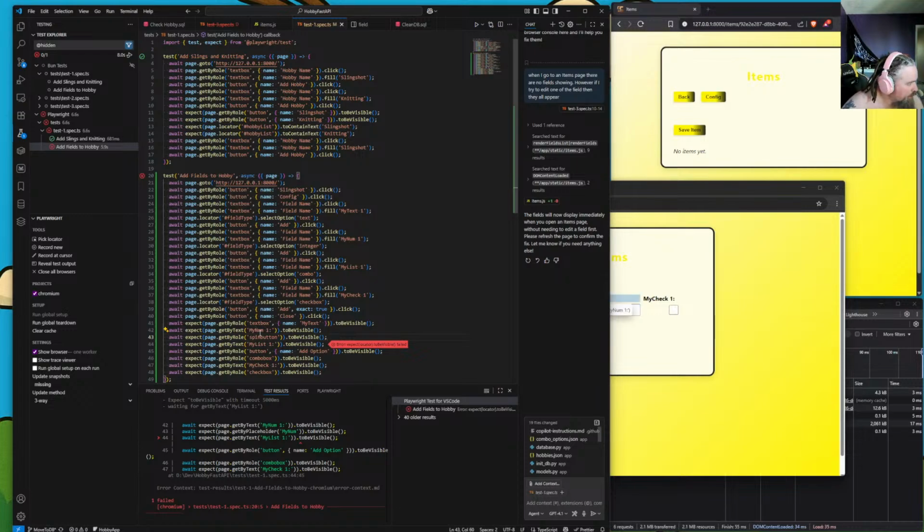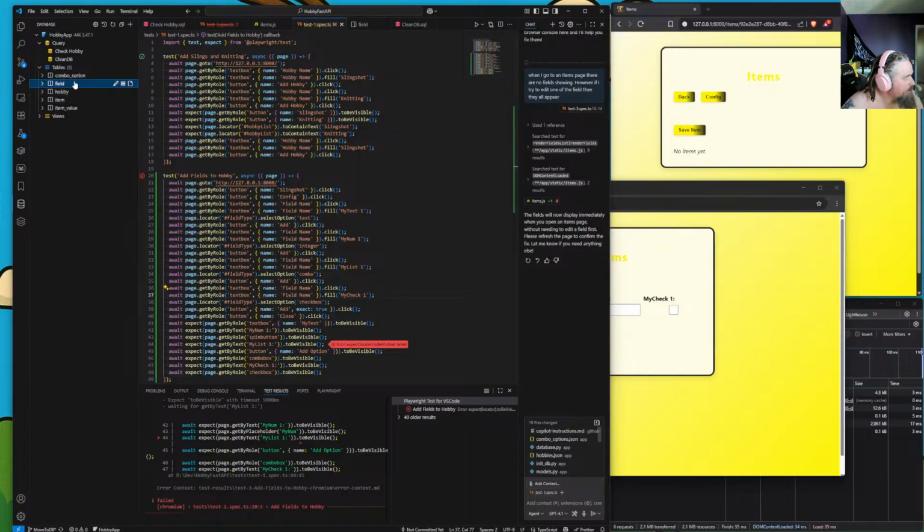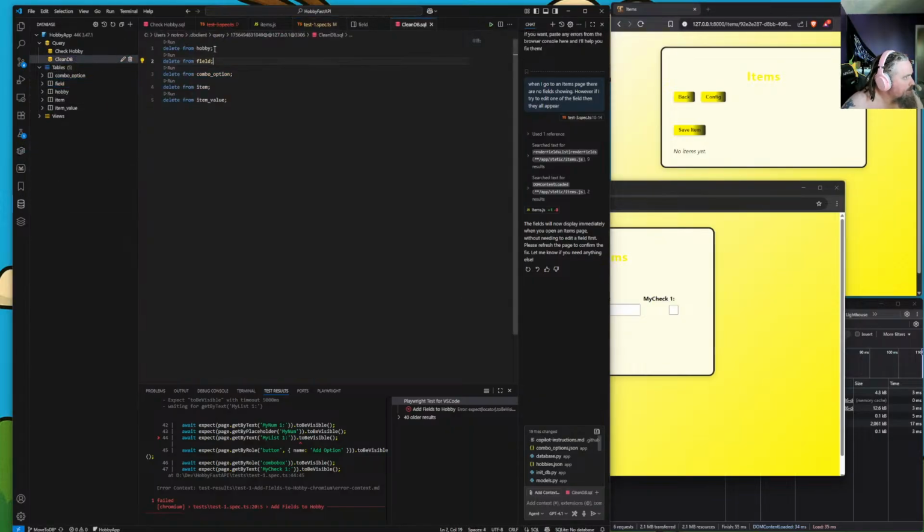So text box, my num, spin button. Yeah. So if we go database, clean.